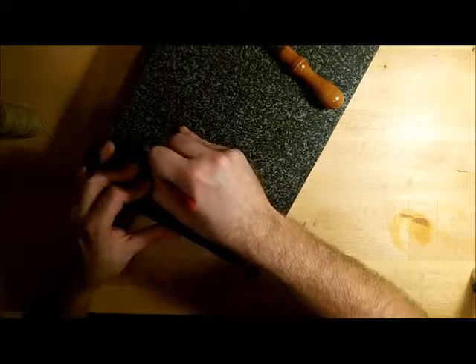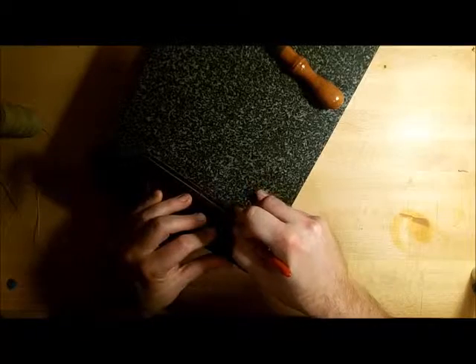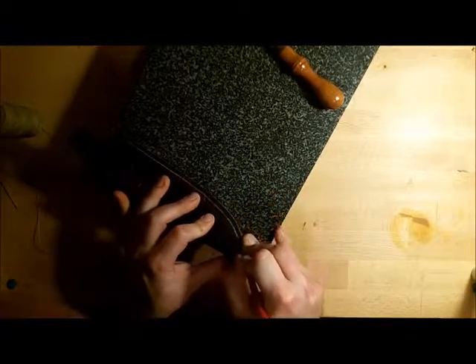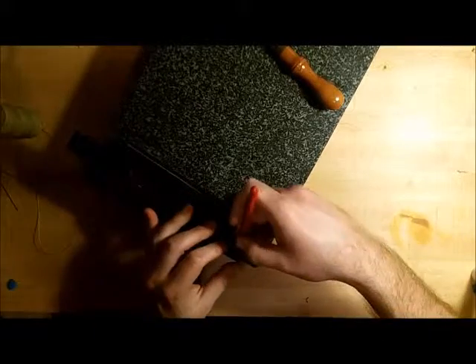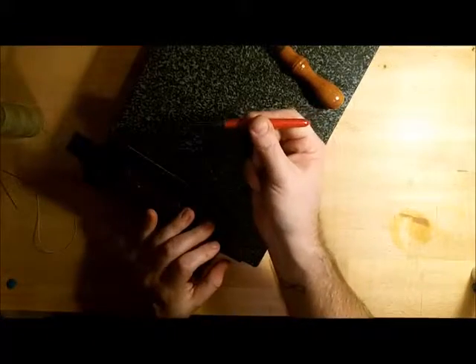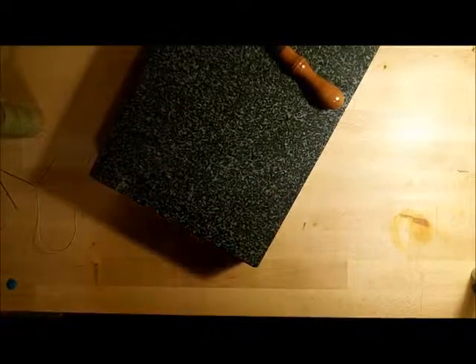If you've got a steady hand — I have a fairly steady hand, but not like artists do. You watch these guys that can just lean in there and put a dot right where they want it. Dan Koster's that way — I think he only owns one of these. I think he teaches graphic arts for a living, and he does knife work to supplement his income.